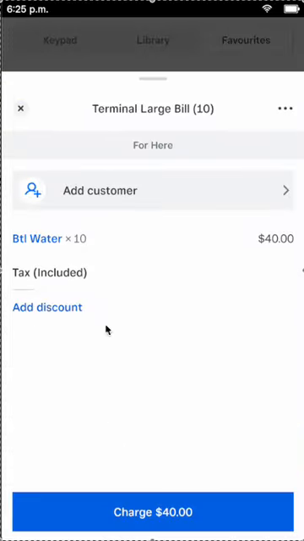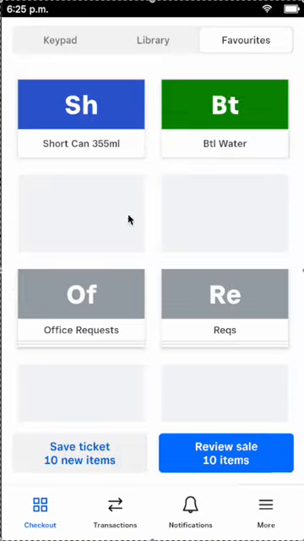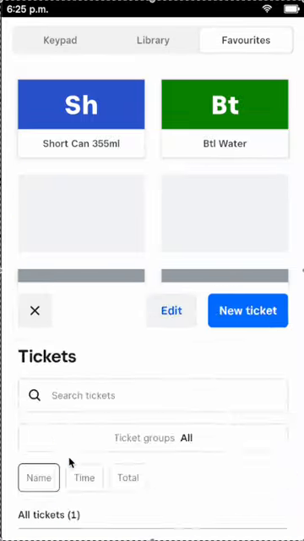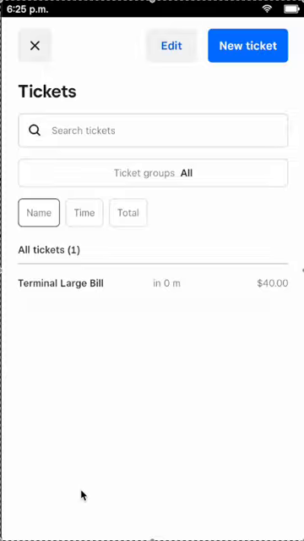So if you do want to review, make sure that is correct, you can back out and go back to our item selection screen, but we can save this ticket without needing to take payment. Now here, the difference is it will not show the amount of items that are currently in this ticket, but it will show the dollar amount for what we have in that ticket currently.